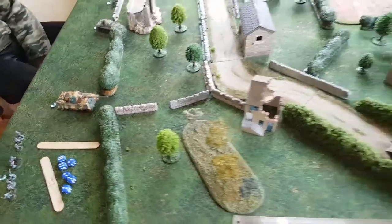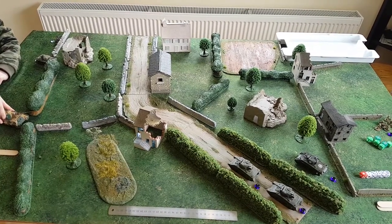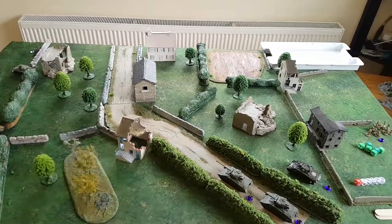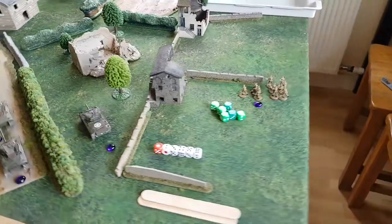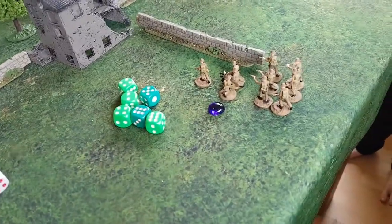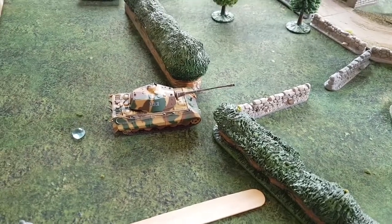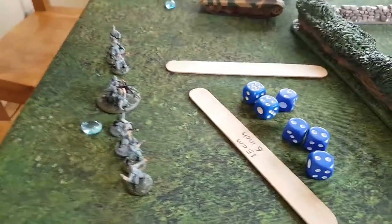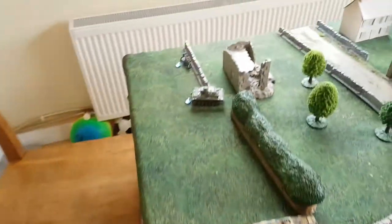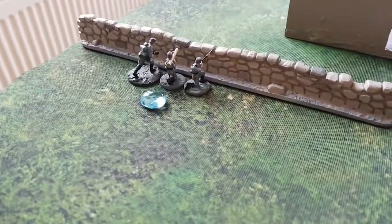Right, so here is a typical game setup that we have. It's a little turn in the road, and in this position we have three Sherman tanks coming up the road. We have a unit of British infantry. An ambush is waiting for them here, because there is a King Tiger watching the junction. He's also backed up by a squad of German infantry, a light tank as a backup, and an anti-tank team.